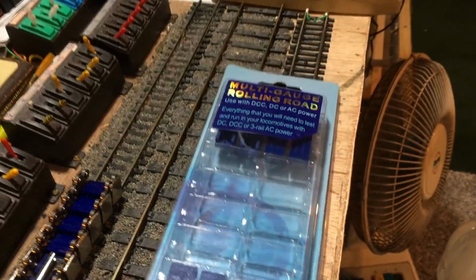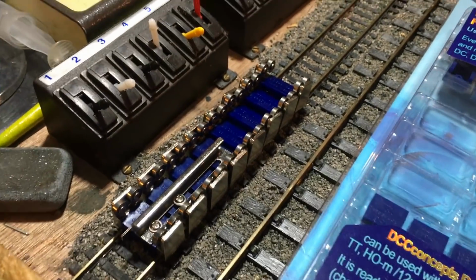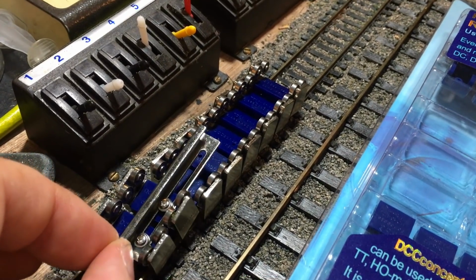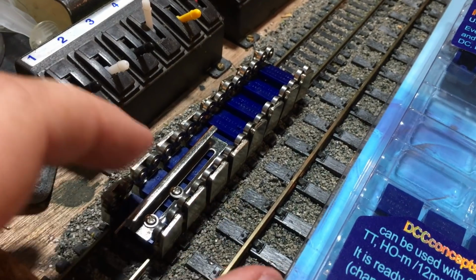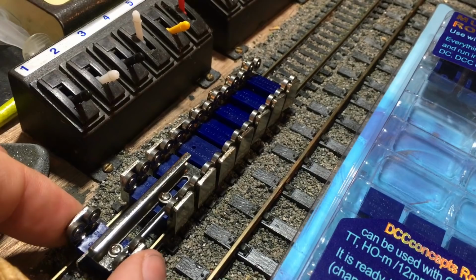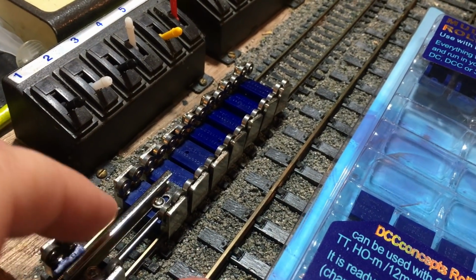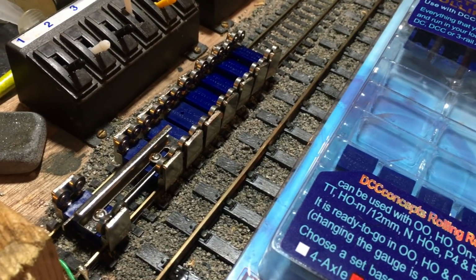Now you can see here, this is the packaging it comes in. I've got the rollers out and you can see some of the rollers just lined up there. I've also fitted the central skate to some of these, and the reason actually is quite clear. I've done some test running of some of my father's Hornby 00 locomotives, and this is one of the party tricks that this set of rolling road rollers does bring to the party.